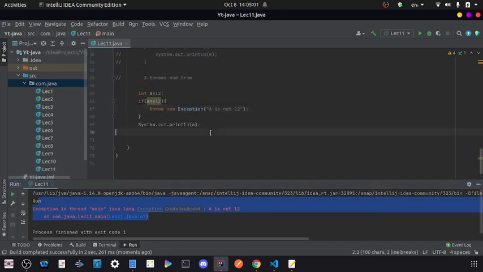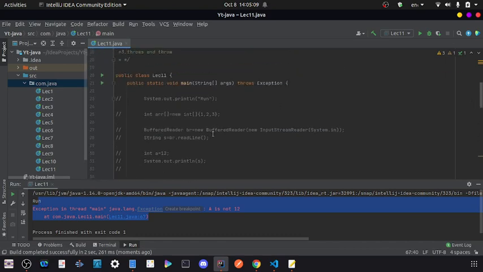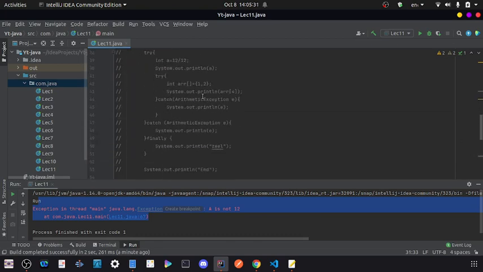So yes, that is how throws works with the help of that br.readline function. Now it is running fine, because IOException is a child of Exception. If I handle all exceptions in just one line, then I do not have to handle that IOException separately. It's the same as try catch. Like in try catch, we can handle arithmetic exceptions, or if we write Exception, then all types of exceptions are handled in that catch.